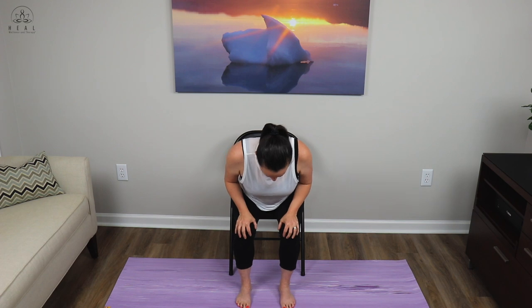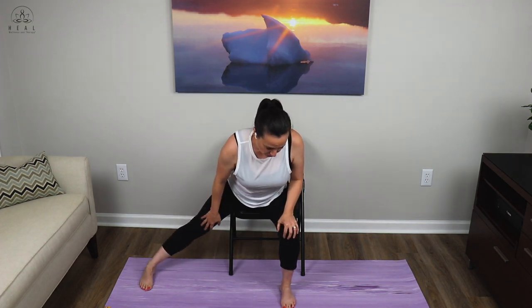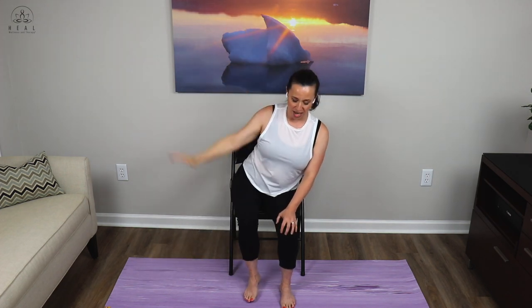Once you've done that, you're going to take your right leg out. You're going to inhale your right arm up. And then you're going to exhale, bring your right arm forward. You've got it. Kind of like, you know, stop in the name of love. Then you're going to inhale, bring that arm back up. And you're going to exhale and bring the leg and the arm in.